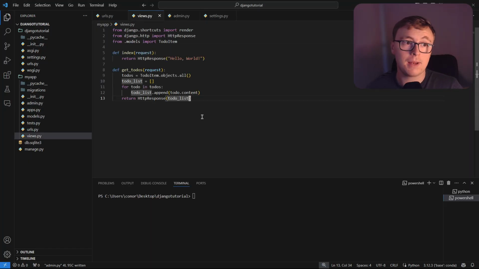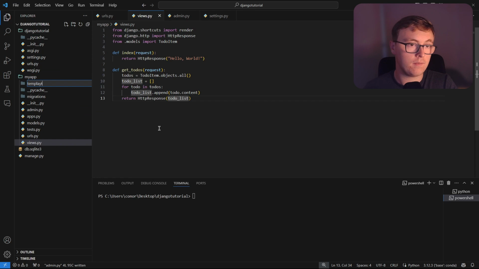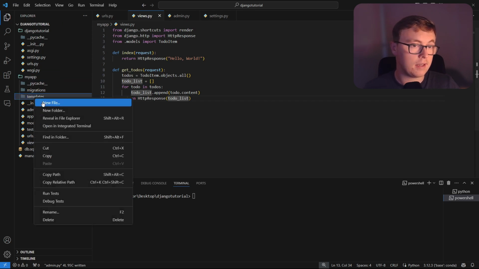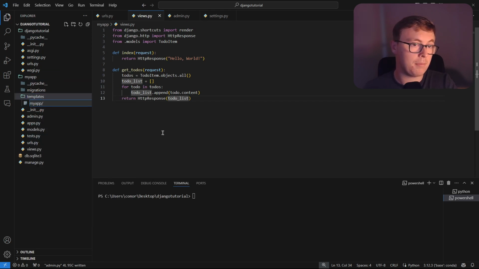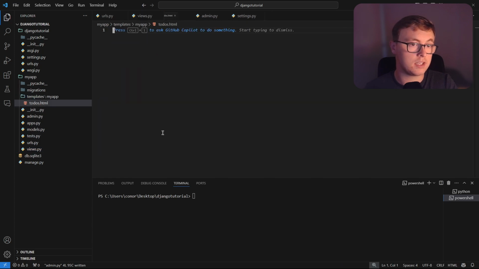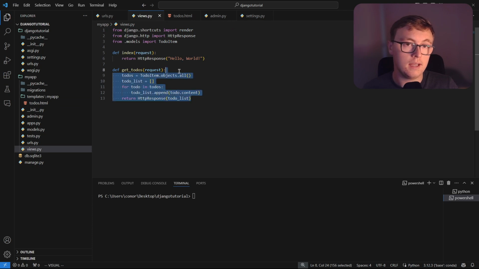Finally, I'm going to be explaining how templates work. So let's get started with that. So pretty much I'm going to create a new templates file. And inside here, I'm going to create a myapp/todos.html, right? And what I am going to do inside here is say context.